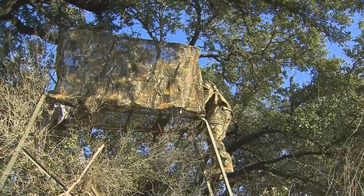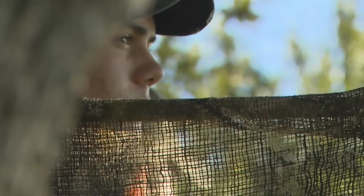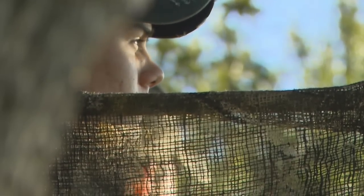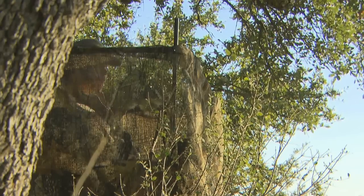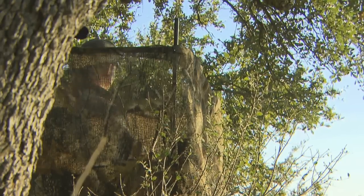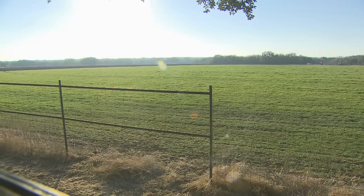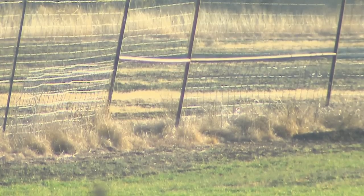Heading out into the field at the Nooner Ranch, we'll join Bill McWright in an elevated blind overlooking a large food plot. Bill has hunted since he was five years old, killed his first deer at five, and loves the adrenaline rush — you never know what might happen or how big of a deer you're going to see. Bill is hunting with Nooner Ranch guide Cody Prezel, and they're overlooking a large fenced-in food plot with removable partitions that allow the ranch to control wildlife access.